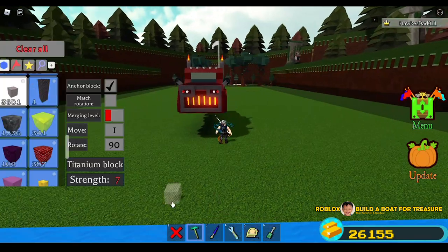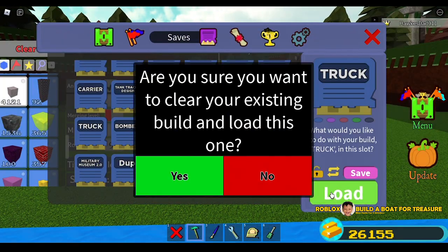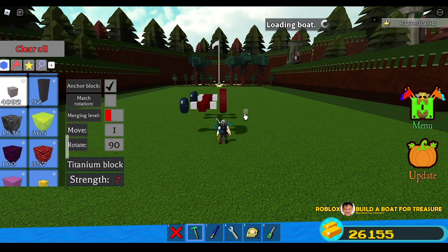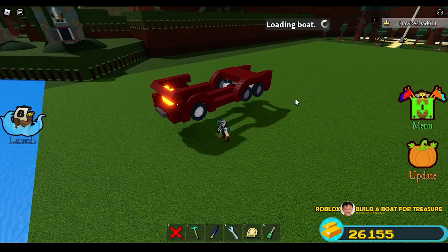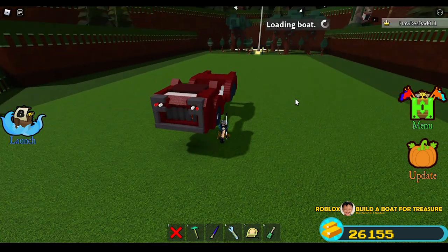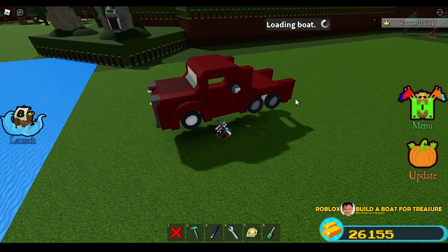As you can see, I will clear it and reload it so that you can easily see how easy it is to load this. Very fast to load, look at that. Very easy, right guys? So there you go. This is something you can flex to your friends, right guys?